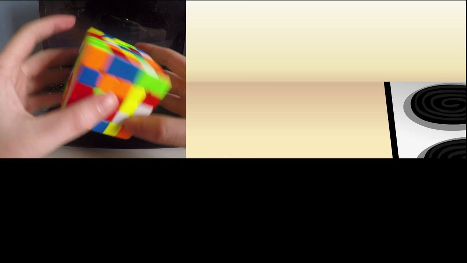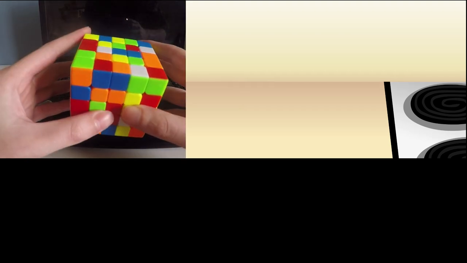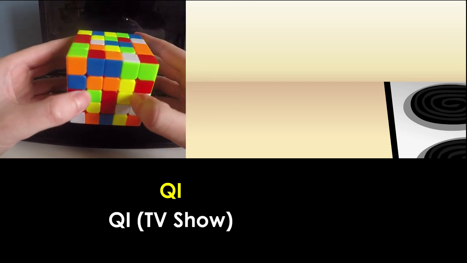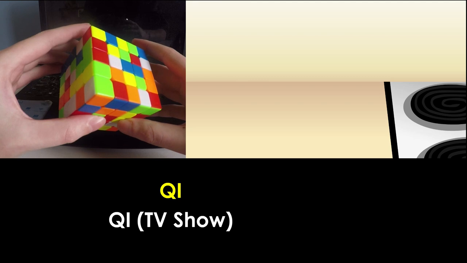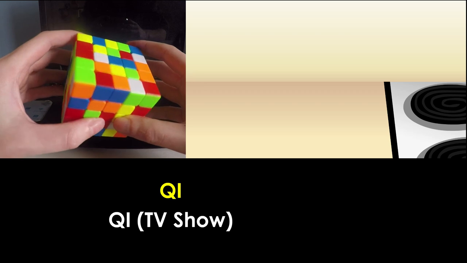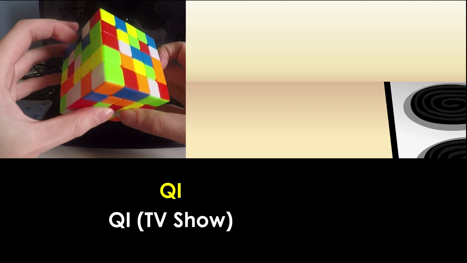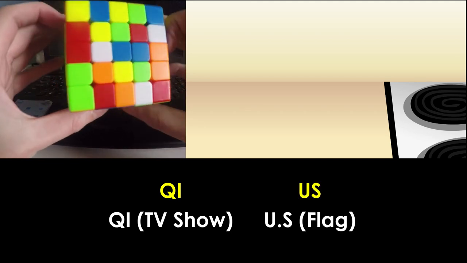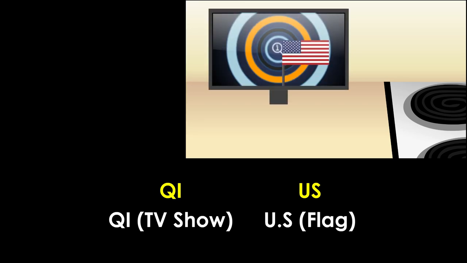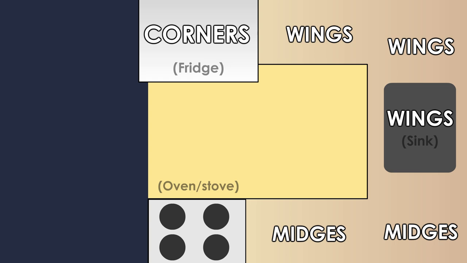So now we're moving on to this area next to the stove. And the next pair is QI. My word for that is the TV show that's literally called QI, with Stephen Fry. And what I imagine is a TV with just the QI background on it. And then the next images are just happening within that. So the next pair is US, which I just think of the US flag. So we just have QI, and then the US flag pops up, or appears. In a real solve, I would have memorized all of that in one go, and then at this point I would review all of that.